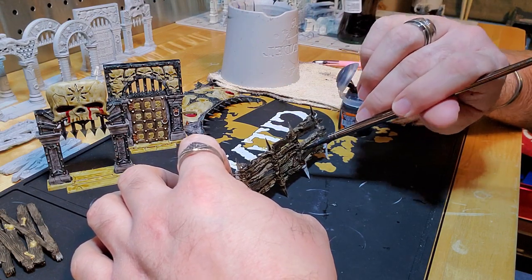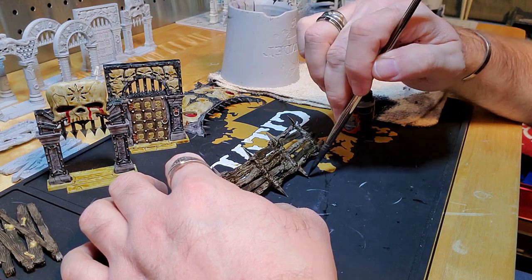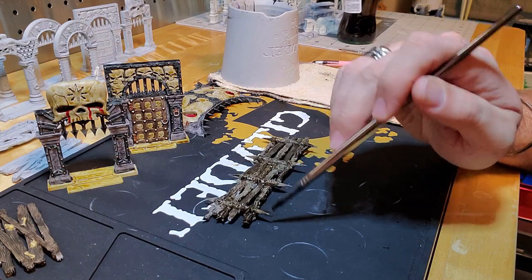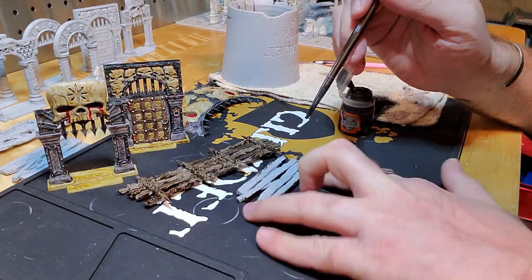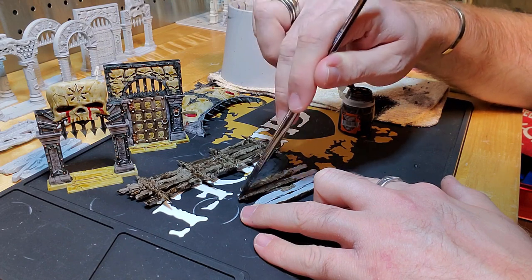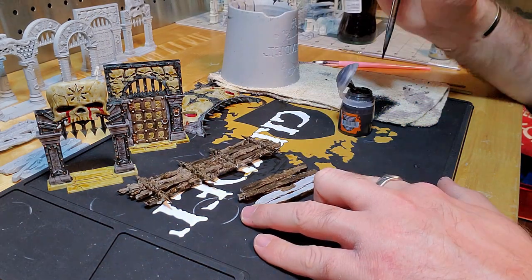Since this was the underside of the walkway, I wasn't really being all that careful about the wrapping sections. And eventually decided that I can go back and fix those up later. So while that was drying, I went back to the very first walkway and hit the bottom and any remaining sides with the contrast Wildwood.